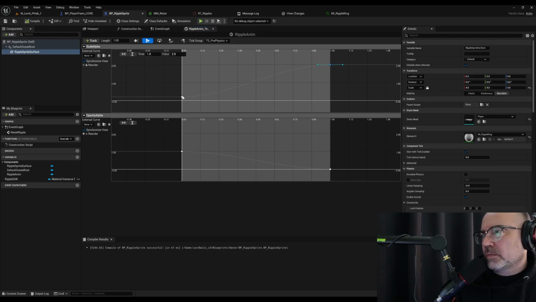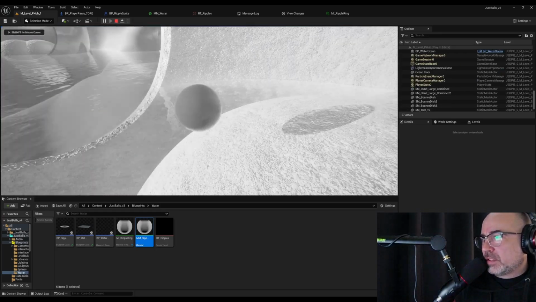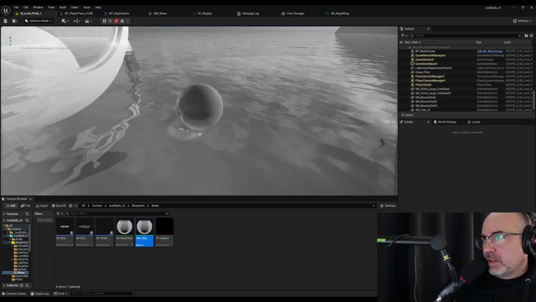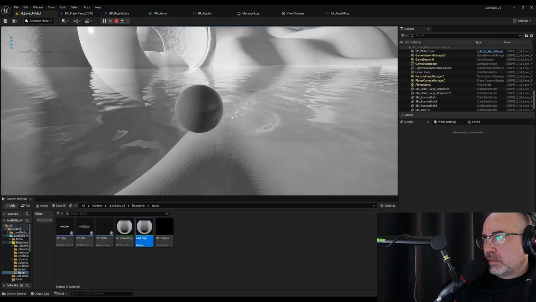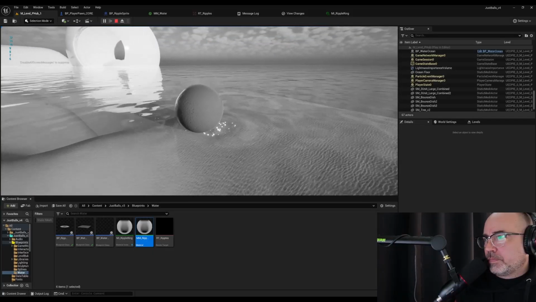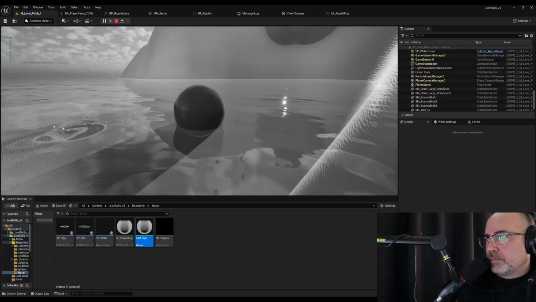Interesting. Forgot I did that. Well, anyway, it's going to go from 20% of whatever the scale is all the way up to, I suppose I'm doubling it. So you can play with the size of your ripples by doing that. Yeah, I think that looks a little better actually. Cool, eh?